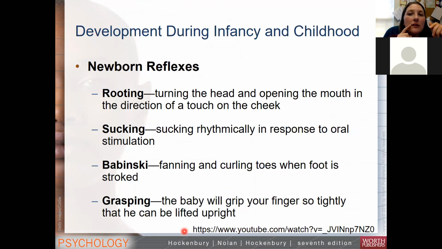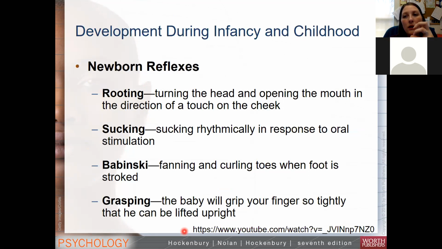But anyway, rooting is if you brush the baby's cheek, okay? What the baby's going to do is root for the source of that. So it's going to turn its head to the source of the sensation. Rooting comes from this idea that the baby is looking for a nipple, right? So the baby is rooting for a food source. Whether it's a nipple on a person's breast or a nipple on a bottle, it doesn't matter. Instinctually, the baby is looking for a nipple on a breast. If it's brushed up against, it's going to go to that, and then it'll suck whatever it comes in contact with, which is another reflex.